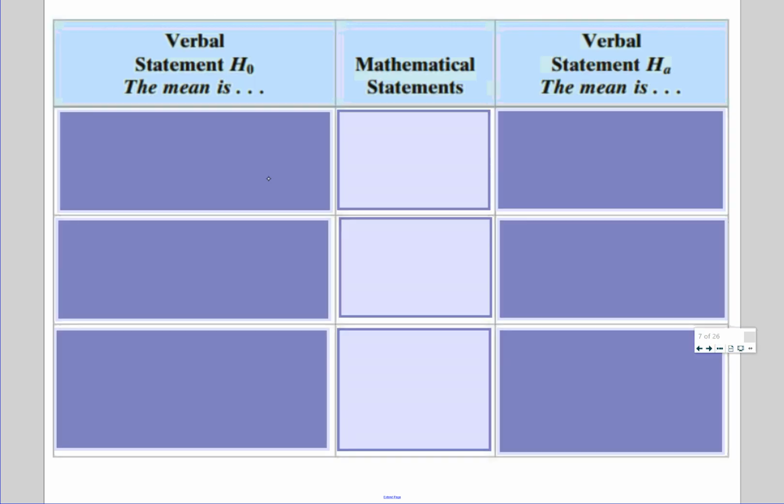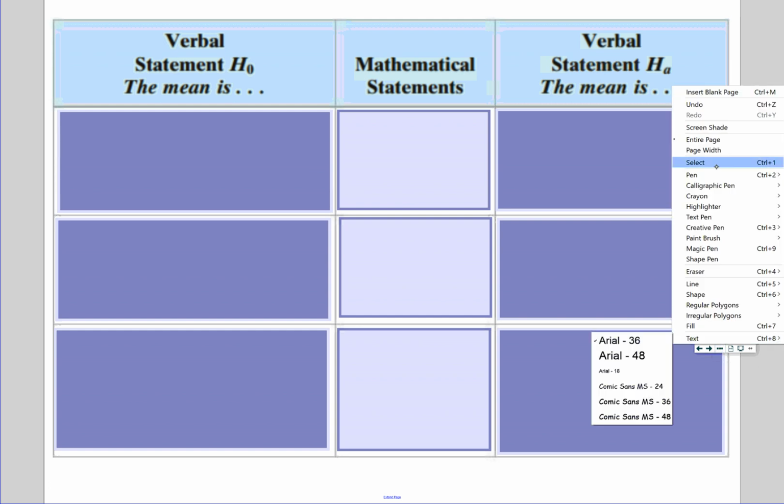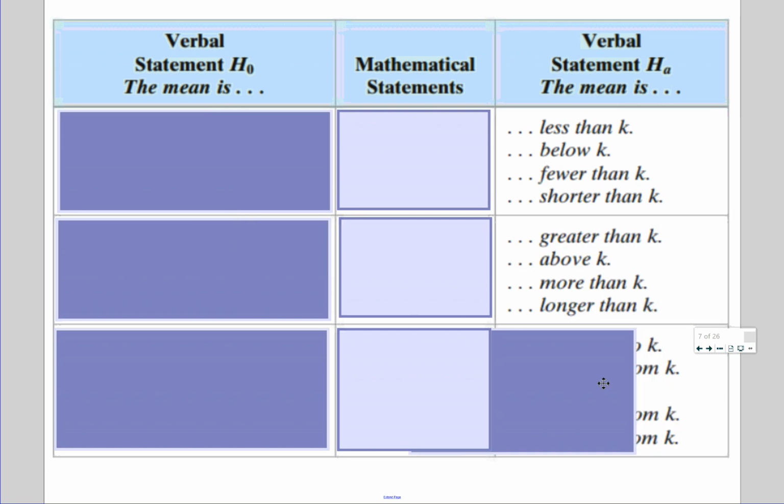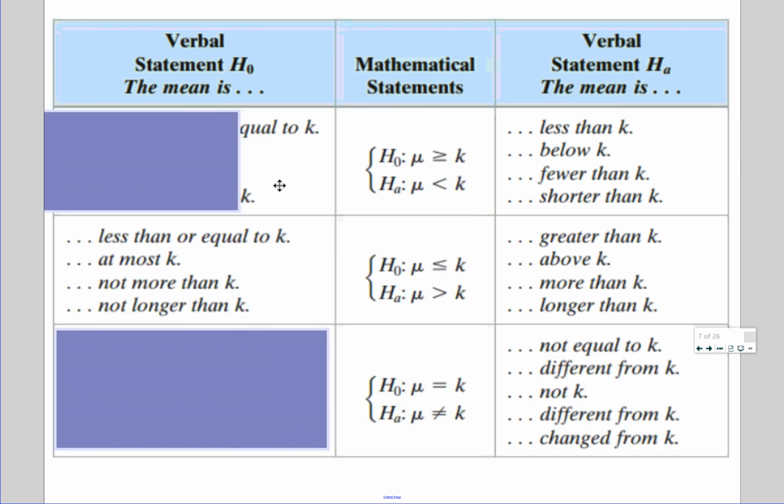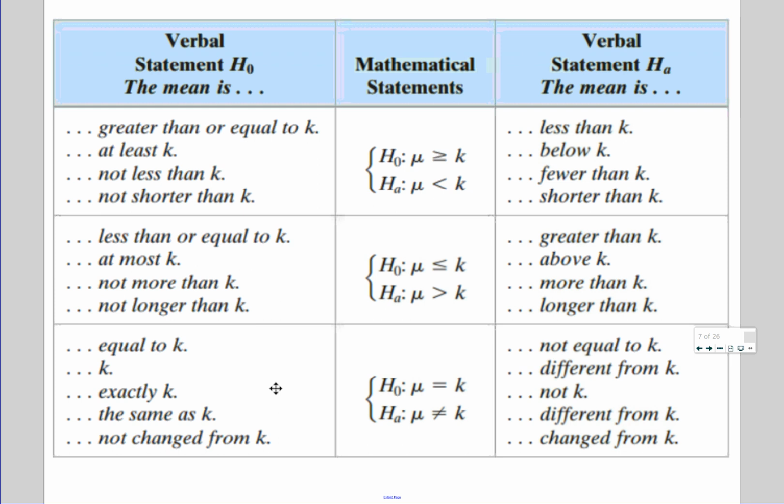All right, this more or less you guys just really need to write down. I'm going to remove these little buttons here. There we go. Okay, so over and over again with hypothesis testing we are going to see these three sets of statements that are being made. This will be in Polaris too if you want to capture it. But the wording is what we're going to have to be very careful about. The top one is where we have a null that is greater than or equal to and an alternative that is less than. Remember, the claim that's being made really could be either one.